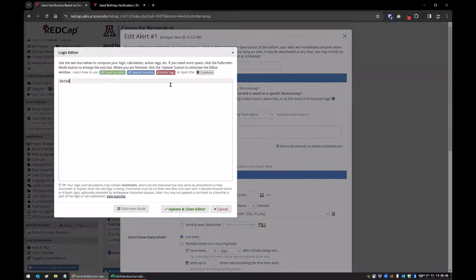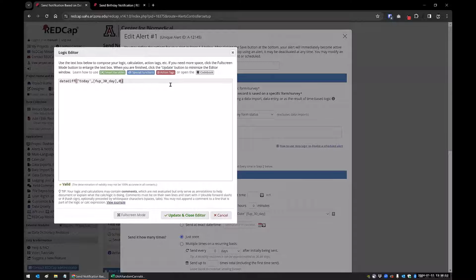So what we would do is we would do a date diff, and then we would do today, like this. Because we're basically saying only send this out when the value for today equals the value for the 30 day. And REDCap checks the date diff. It runs date diff, I think, 4 times a day or every 15 minutes or something like that. So it's constantly checking to see if it lines up. And then it would fire whenever this matched. But this is kind of clunky and doesn't really work all the time.